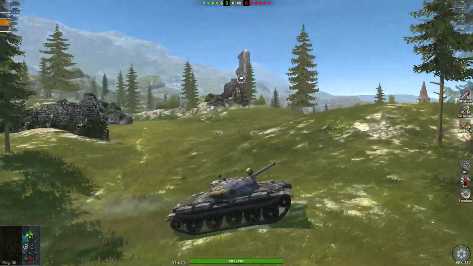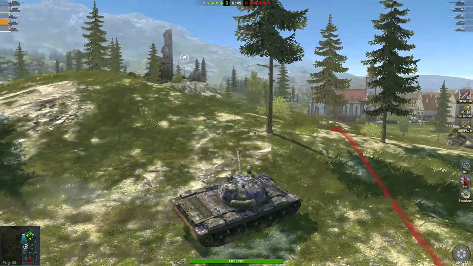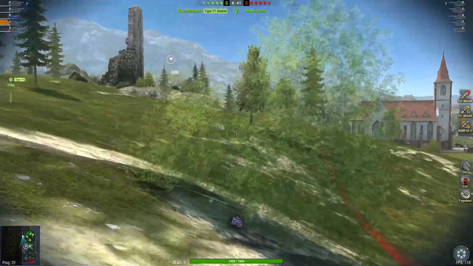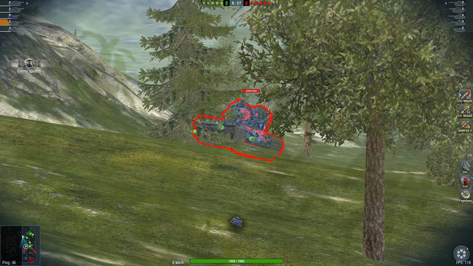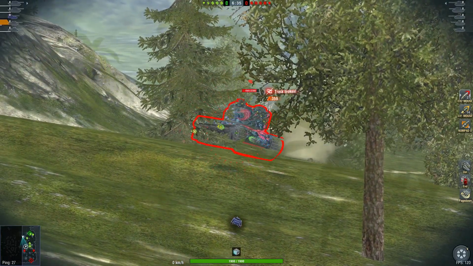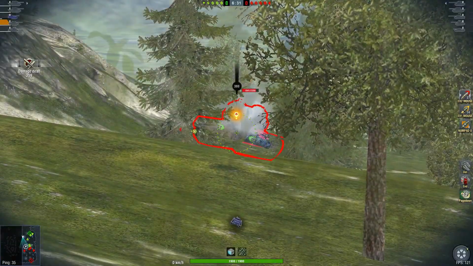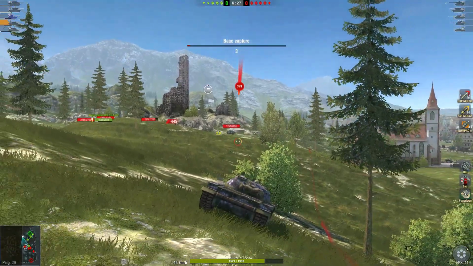This one, what have we got? 50B, an E100, an IS-7, an M6 Yo and a T100. Right. Another little bush over this side. Oh, there's the 50B. Now, if I angle armor, he shouldn't pen. No, 1 he's missed, 2 he's missed. Oh, there's the T100 light. He got me that time.